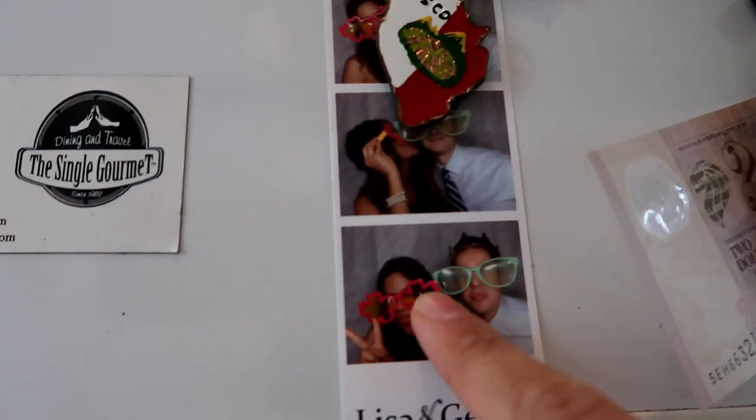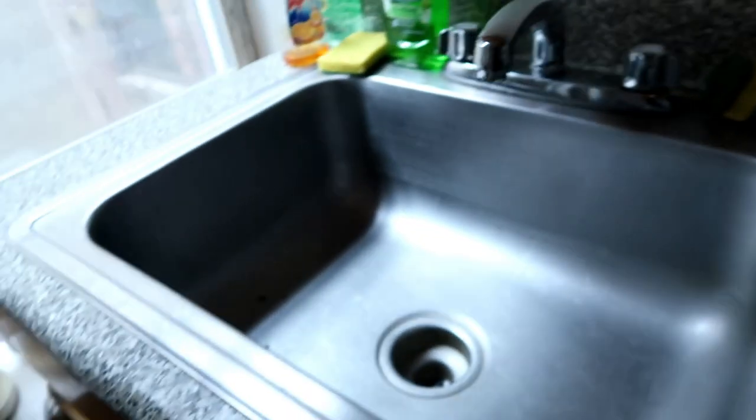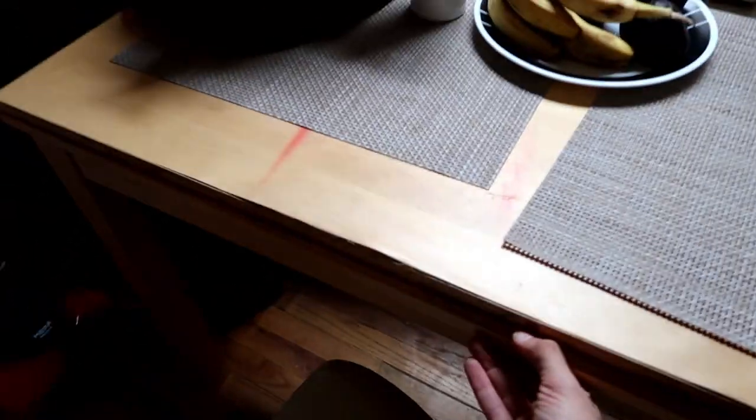We do have enough space to cook — we have a normal size oven, plenty of shelf space for dishes, a big sink, and the refrigerator itself is a full size with a full size freezer. Back to the theme of conserving space: this table can actually pull out here, and from this side too. If we wanted to have a dinner party for four or five people, we could get this table to take up a lot of the kitchen. You've always got to be thinking about what you can put in a small apartment that makes sense and doesn't take up too much space.